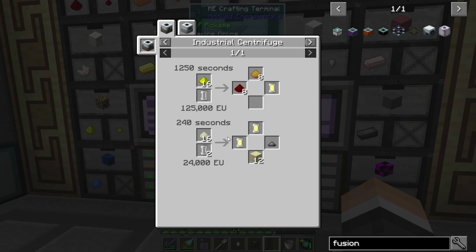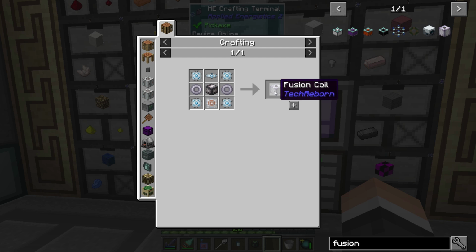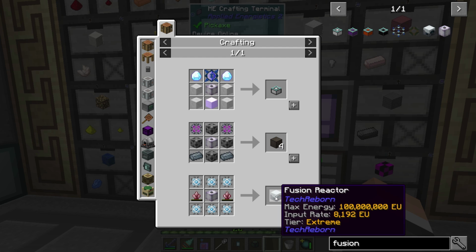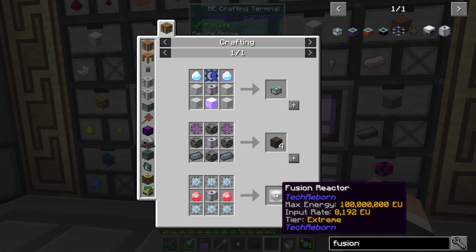Go here, go to helium. How do you get helium? Well, you wait 1,250 seconds per. That's for one helium. I need 3 for each fusion cell. I need 1 fusion cell for, let's go to how many fusion cells I need. I need 9 fusion crafting injectors. So there's 27 fusion cells. Then I need 1 for a fusion reactor later on. So that's 10. Plus, I think you need another like 22 or 24, maybe 25 for the fusion reactor setup.